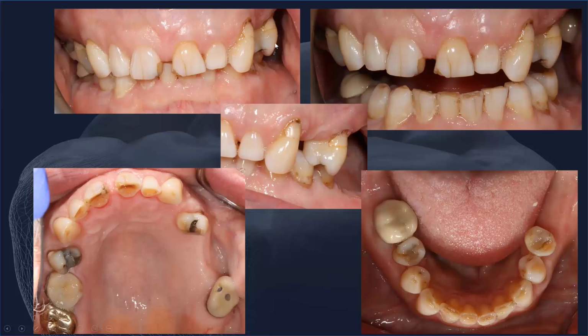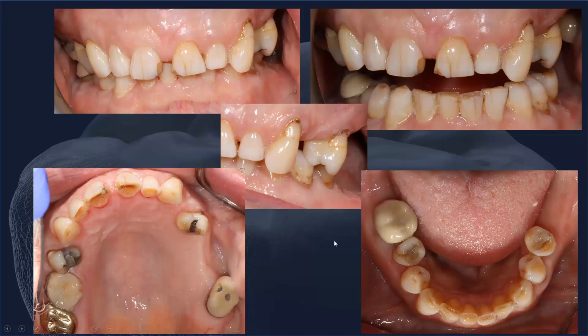So make sure that you are having this discussion, even if you don't do full mouth reconstruction. Many implantologists, because they are just doing implants and they're not restorative dentists, might miss this type of tooth wear, or they might mention it to the patient in passing, rather than really emphasizing that you need to really protect what you've got before you replace what's missing.